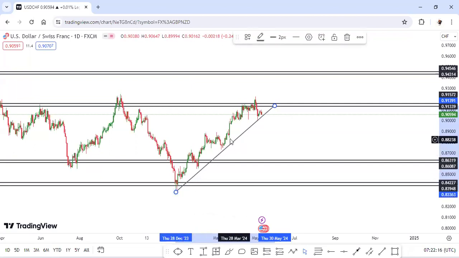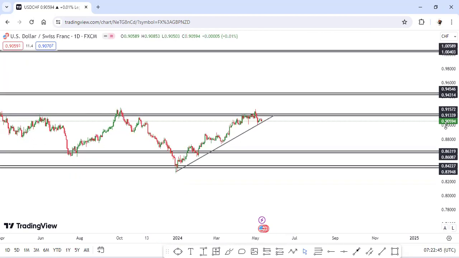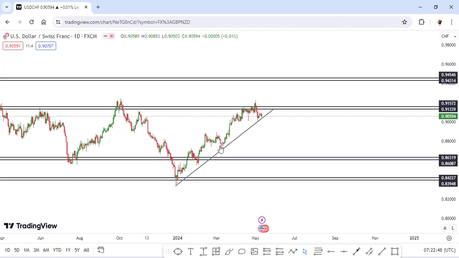Now you can see, if I get to this particular zone here, you may be thinking that the trend has changed, or the trend line has been breached. But I will not touch this one, because if I go above here, it will mean this has been breached. But let me just put it here so that you'll be able to see it clearly. You can see that this trend line has been serving as a support. The market came in and kept on bouncing up. The market also came, touched the trend line, and bounced off the trend line.